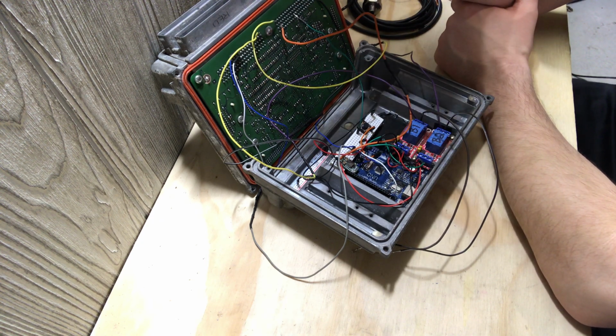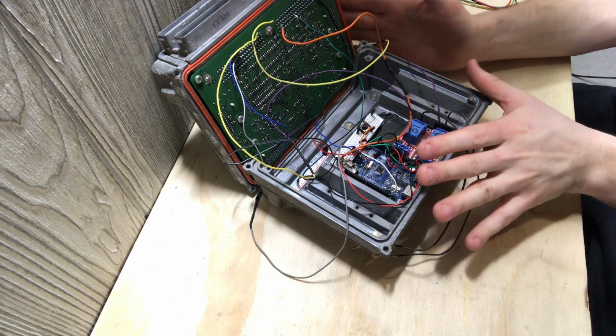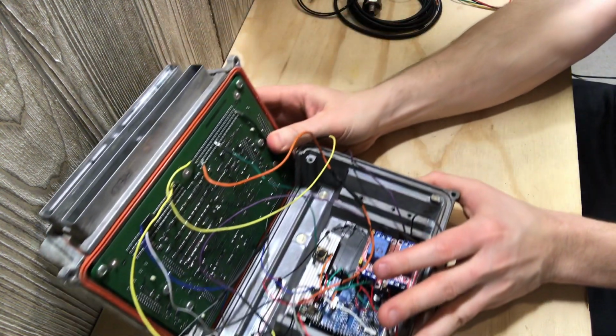Another would be boost by gear, RPM, and miles per hour. And this is where I'm going to slide this stuff over just right now. So I bring this stuff back.